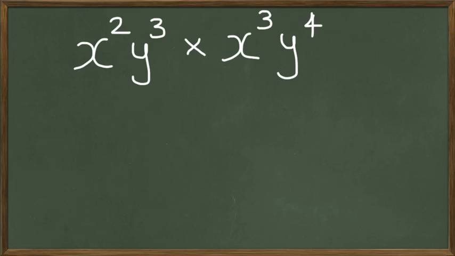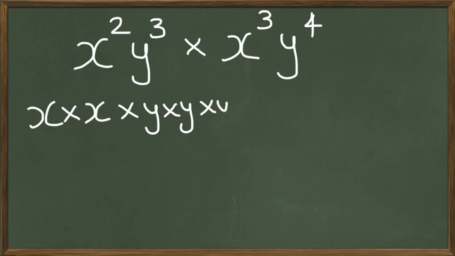Nothing changes. If we expand this into big things, we're still going to get something like x times y times y times y times y times x times x times x. As you can see, this is just getting messy. You know what? I'm just going to rub this all out. Let's just go back. This is just taking too long.